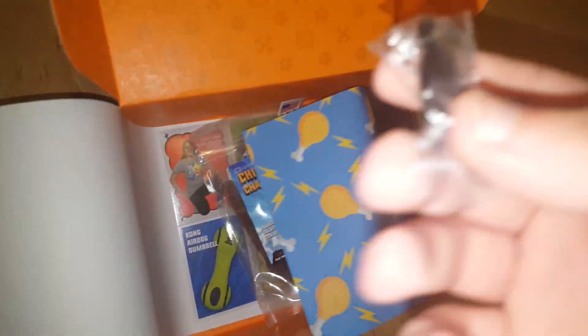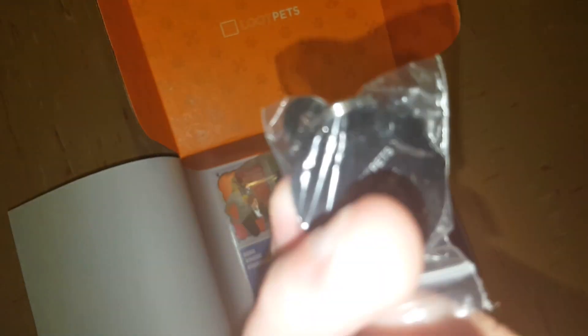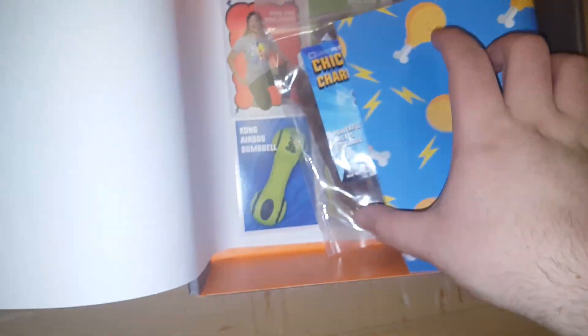If we pull it back one more, we have some chicken chargers, but I'm not going to show you those yet. I'm going to show you the exclusive pin for this month. You can sort of see it there — it's not too sure what it is, there's some sort of dog on there. It's got 'Power' on it, and then it says Loot May on it, 2016. This is May's crate, and the Loot Crate has come a bit late, but it is May 2016.